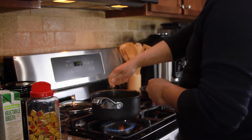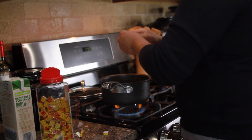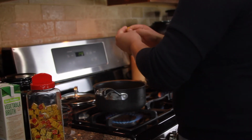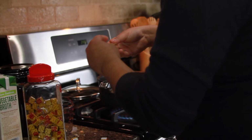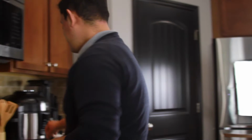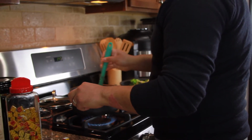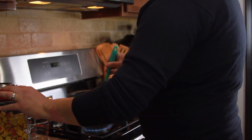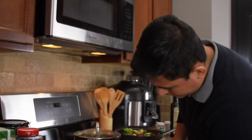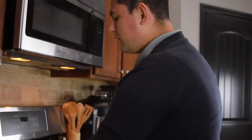I like to break it apart in my fingers before I put it in, or else you're going to have big clumps of bouillon in your rice, and you don't want that. You want the flavor to be nice and spread evenly throughout. So here's 1, and here's 2. Whoops. Now that it's at a boil, you're going to give it another stir. Make sure the flavor gets evenly distributed. And now you want to put the lid on and bring it down to a simmer. Just let it simmer for about 15 minutes until the water disappears, right?